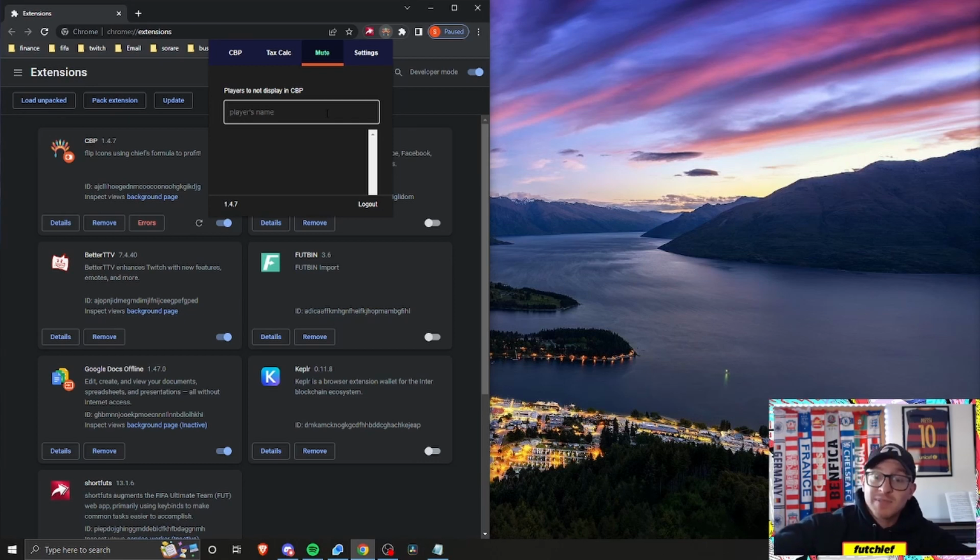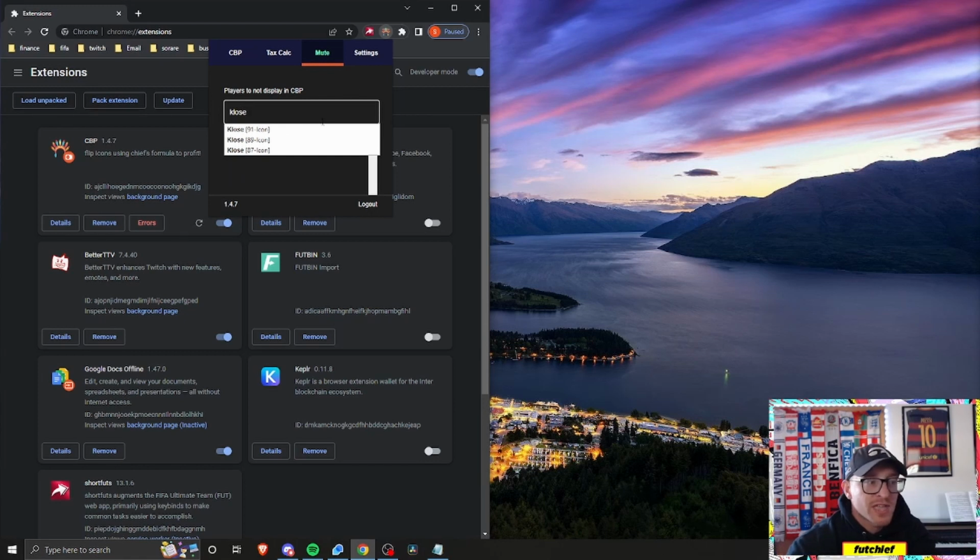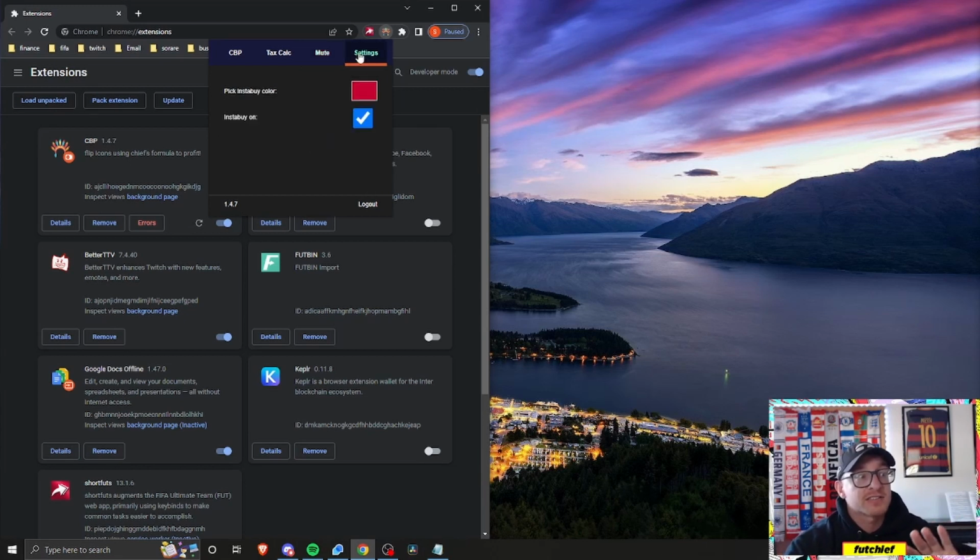Let's say he has an SBC released. His price has plummeted. His 7-day average is now far too high, and his price keeps popping up, and his card keeps getting highlighted in CBP. I don't want to see that maybe. Typing mute and we'll no longer be able to see the 87 Closa or the 89 or whichever player you want to choose from. So the mute function is very nice.